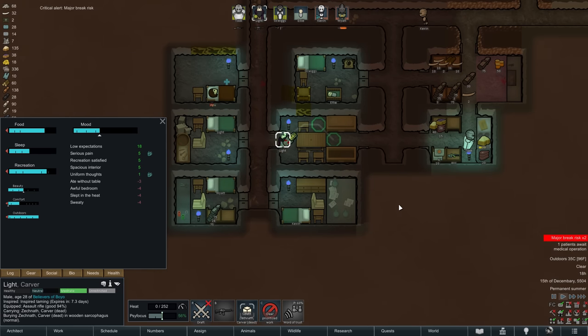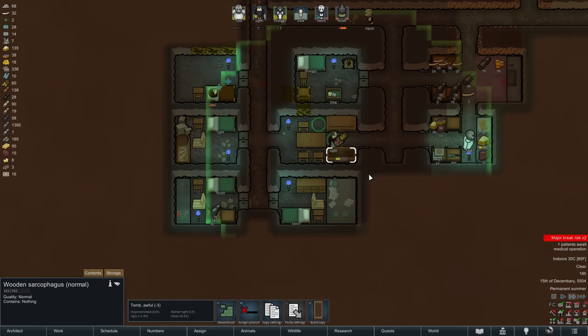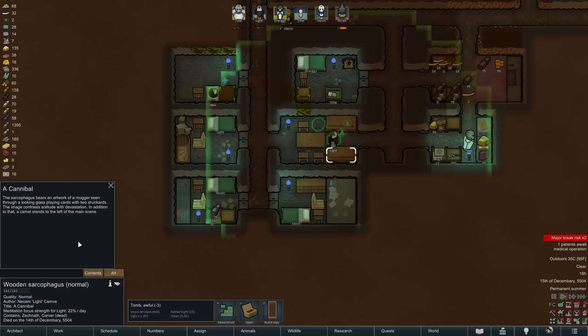We can now bury the body of Zeknath, which means we now have two filled sarcophagi in our common room, and that means the meditation focus strength of all meditation spots connected to them has been increased by a meager 2 points, from 20 up to 22%.